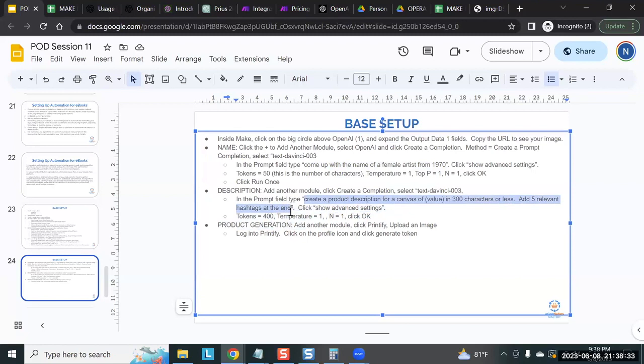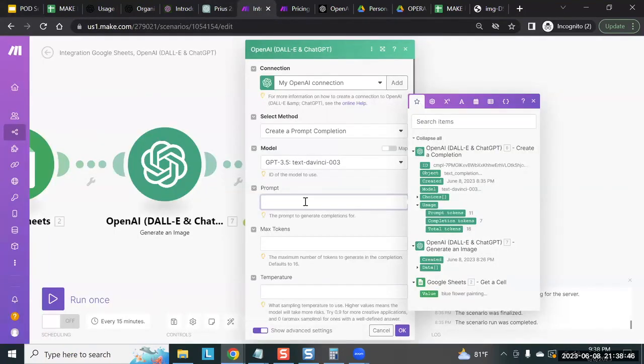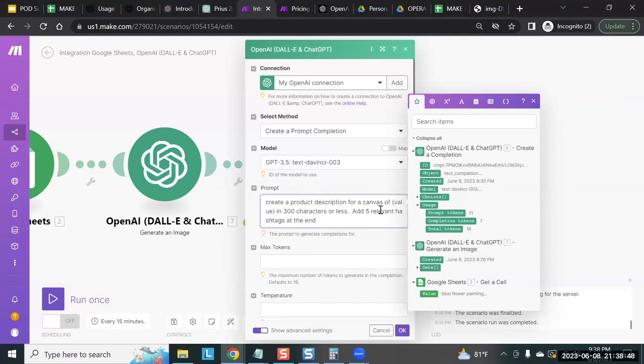And I'm saying, create a product description for a canvas painting that is 300 characters or less. I'm going to say a blue canvas painting, but we're going to go back over once I've got my text. So you want to have some prompts ready to go.